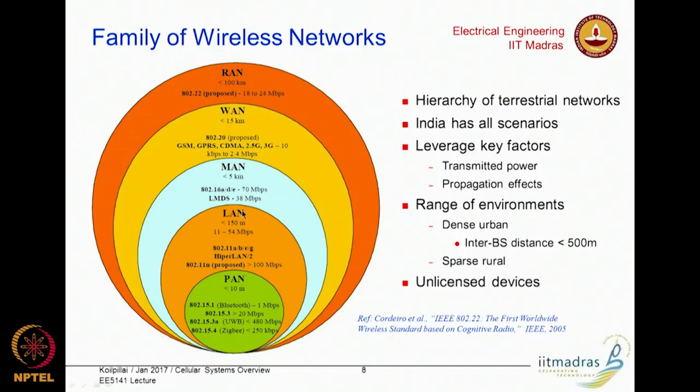The next in the hierarchy is local area networks. Of course, all are wireless technology. So it's wireless personal area networks, wireless local area networks, technologies such as Wi-Fi. That's the next level in terms of distance. Then where does cellular come in? Cellular says, okay, it is much more than a personal area or a local area. It is something that can cover large geographical areas, a wide area network. That is our cellular technology hierarchy. Now, there is one which is bigger than cellular, the regional area networks. Typically, those are what you would refer to in the context of satellite. They cover continental coverage. That is not our main focus.